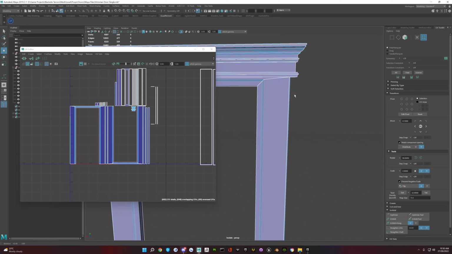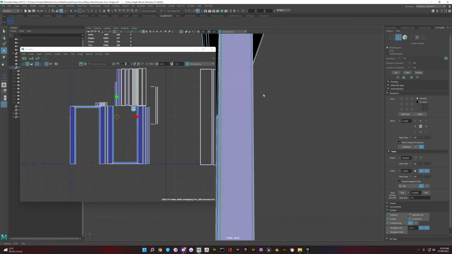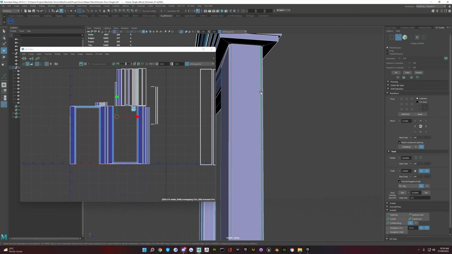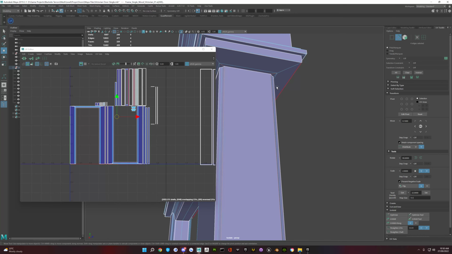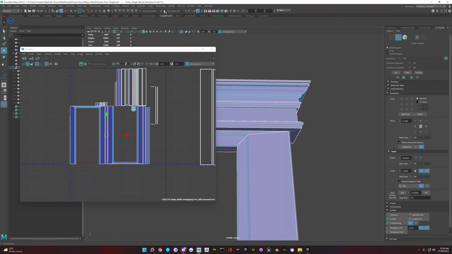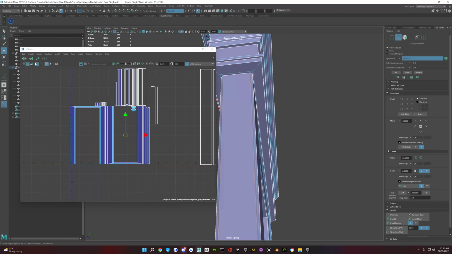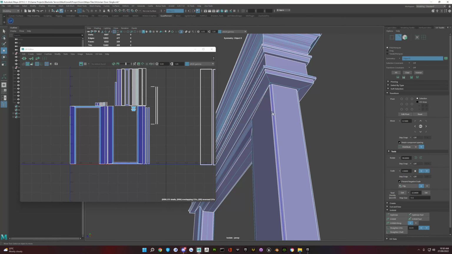Actually, I thought that was a good idea. I kind of prefer it like that and like that, but I don't want these top parts selected at all. Let's select symmetry, just make sure it's working. Yep. I want this cut, and I want this fixed.